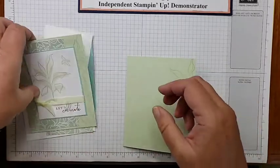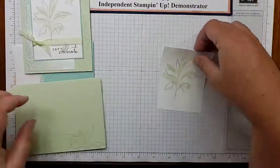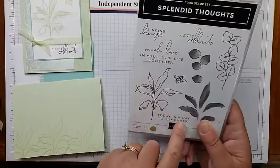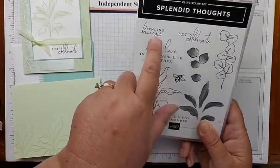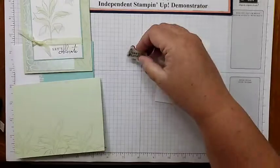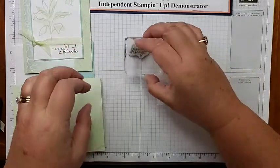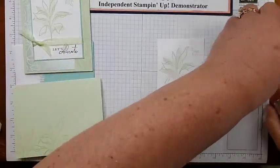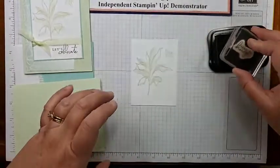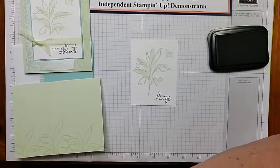And then we're going to bring back this piece, and the last thing we're going to stamp is one of the sentiments. And I have "Let's Celebrate," but I think I'm going to change this one up and do "Sending Hugs." Let me grab that and a block. So just changing it up a bit. Not a lot. There's just so many great fonts and sayings in this set. And I just wanted something a little different. Perfect. Okay.